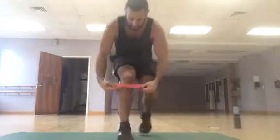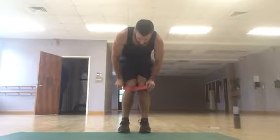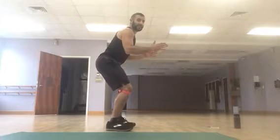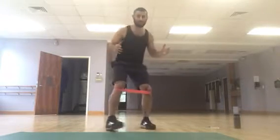Okay, banded knee ins. We are going to take our band and we're going to place it right below our knees. Now we're going to be in a standing position. We're going to get into a nice athletic stance. So feet about shoulder width apart. My hips are slightly back, okay? I'm not bent over. I've got a slight knee bend right here.